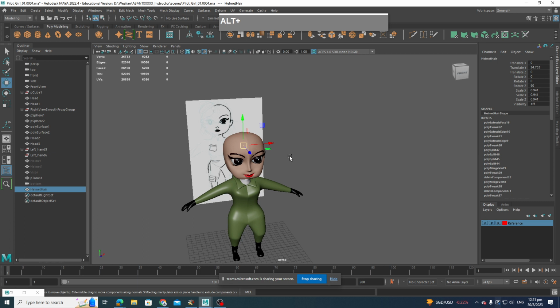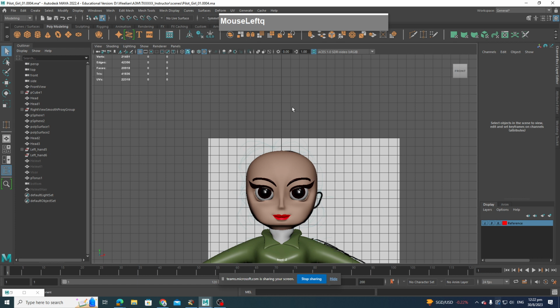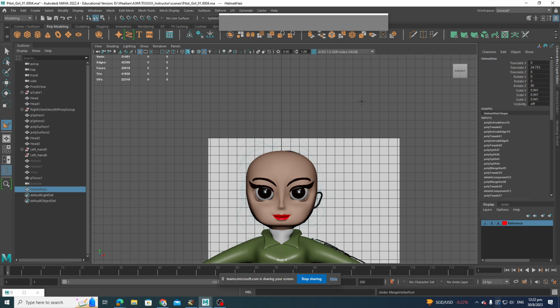Okay, so there are many ways you can create a single strip of hair. One of the easiest would be to use the create polygon tool. You have to be in object mode, create polygon tool, and then just draw a strip of hair, and make sure you follow this rule. Okay, I'm going to draw it in the counterclockwise method. Start from here.